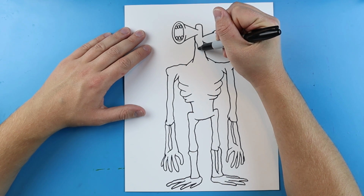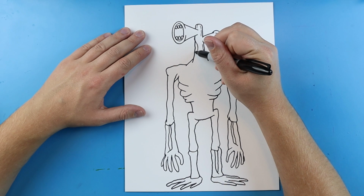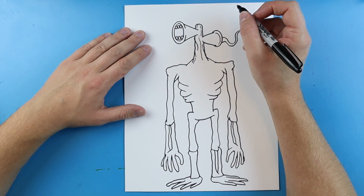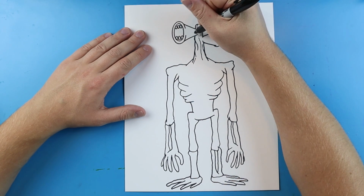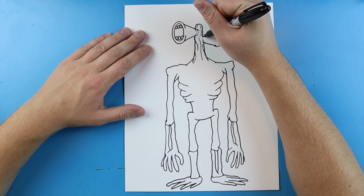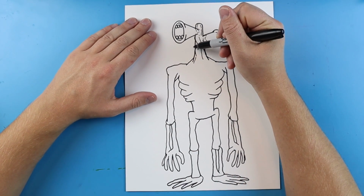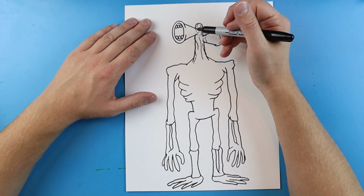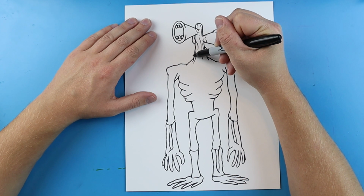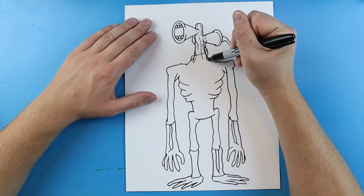Now to make this look like it has some texture, I'm just going to add some little extra lines right around here for some little details. I'm going to add some kind of curved lines and just some extra little detail lines right around here. Now he's also got some of these little kind of cords or something coming around here. So I'm going to add a few little cords that just kind of wrap around here and then go right into his body here.